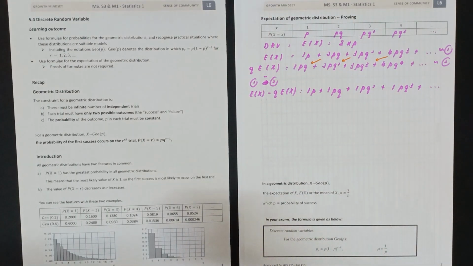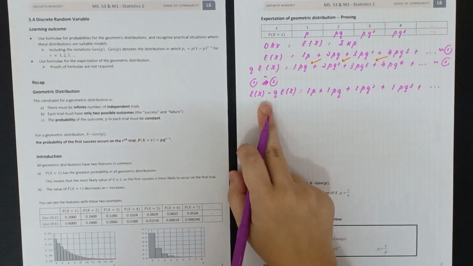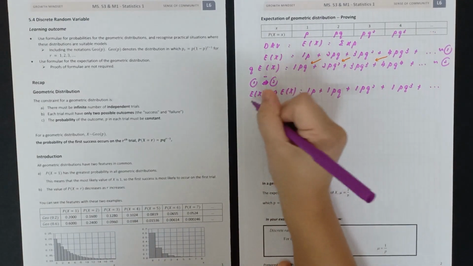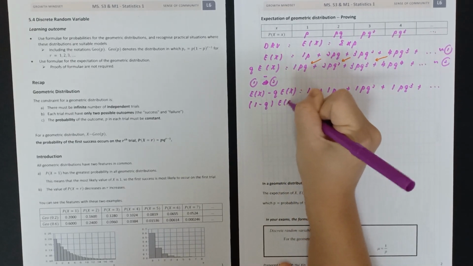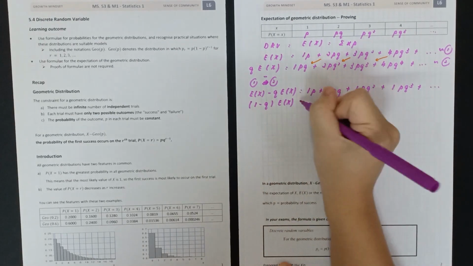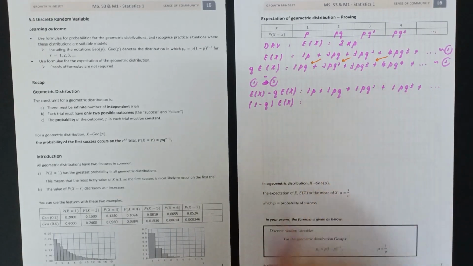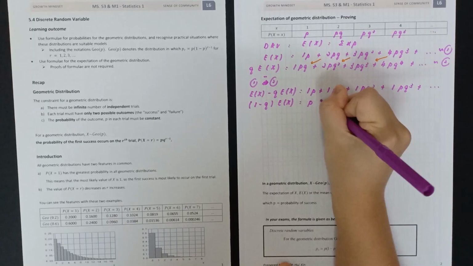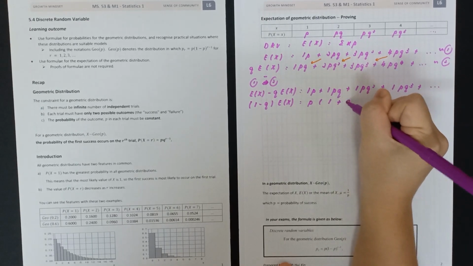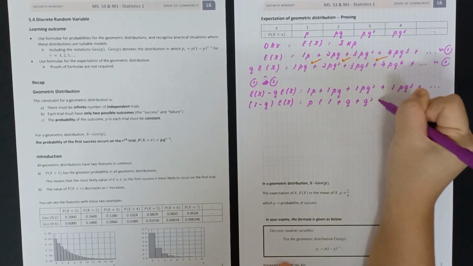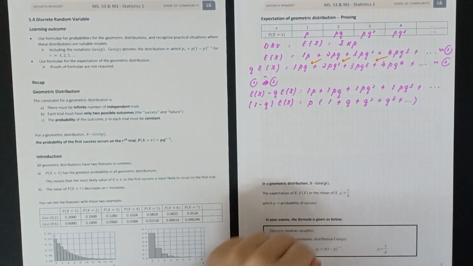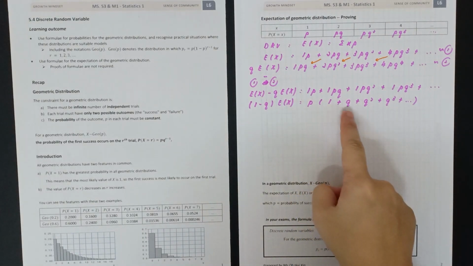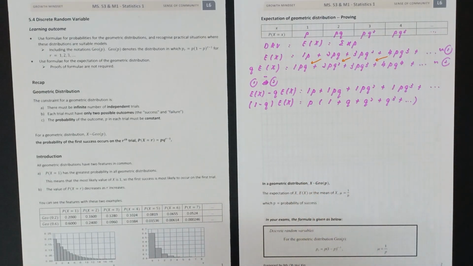Now let's try to do some factorization. You can see what happened here. I can always take out my expectation of x, and what I have left in common is 1 minus q. After that, for every term on the other side, I have my p. So p, then I am left with 1 plus q plus q squared plus q cubed and so on. So what can you realize here is this part, 1 plus q plus q squared plus q cubed and so on.